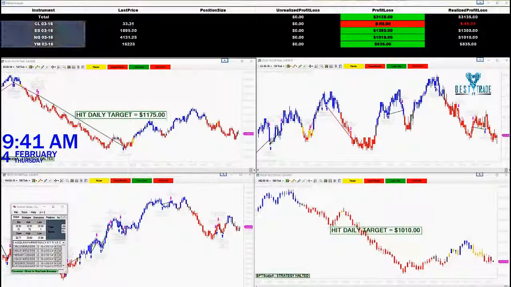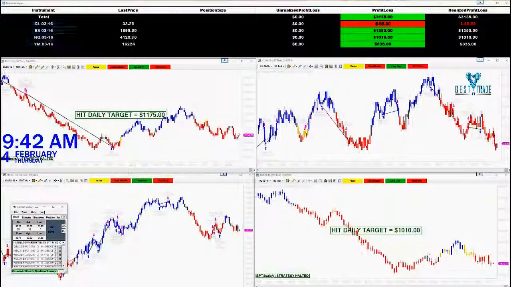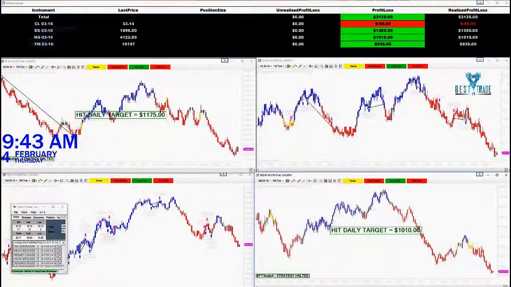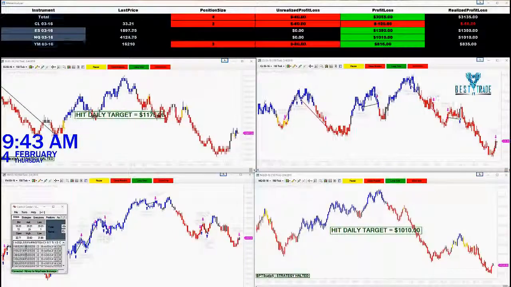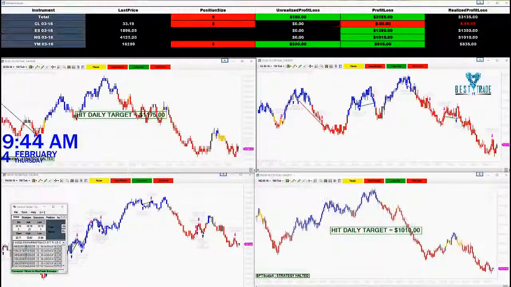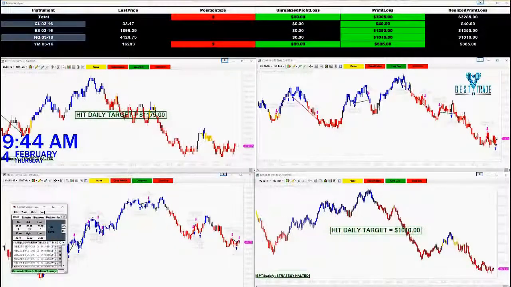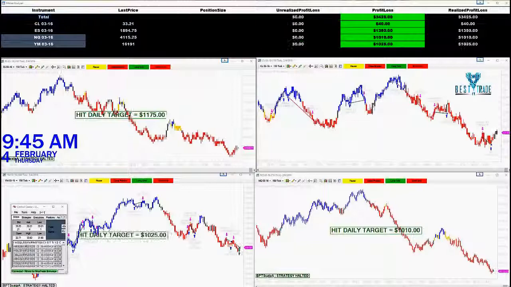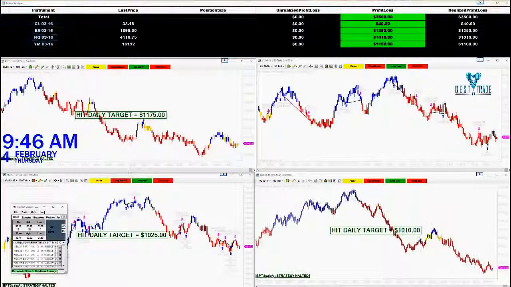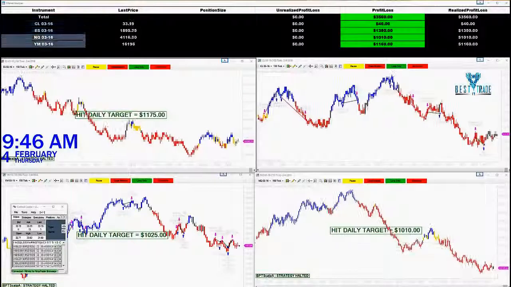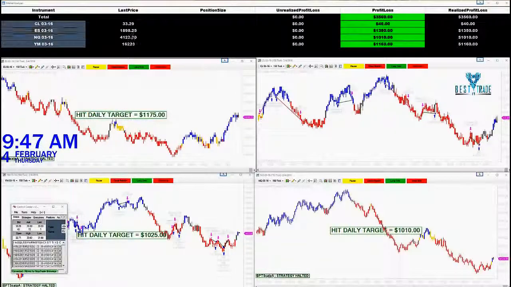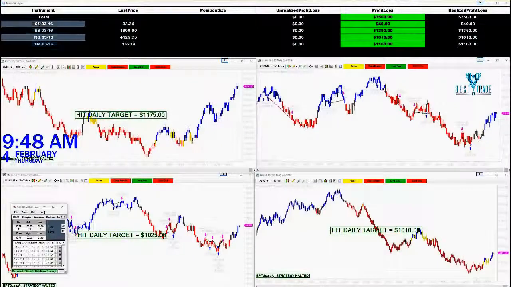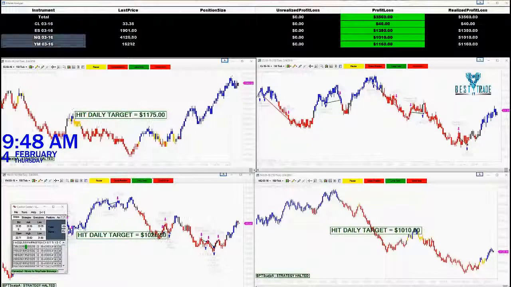And if you notice right now on the videos that finally, after the ES has been struggling all day long, the first hour the ES was struggling, and now it hit 1,175. The Nasdaq hit 1,000. Another thing, we have our target 1,000, and now the YM hit the 1,000. So what we do, we set our target at 1,000, and if you are on a trade and it goes above 1,000, the auto trade stays in that trade, and then it closes that trade.